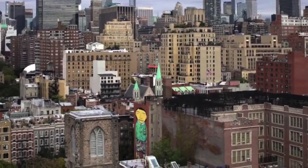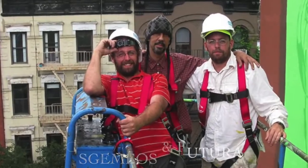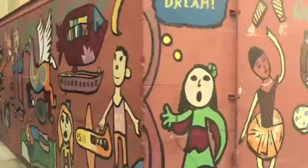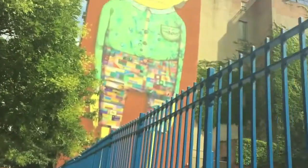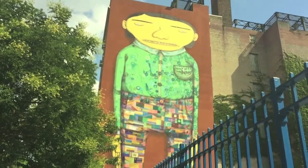Now we're headed just a couple of blocks away on West 21st Street between 8th and 9th Avenue, going to PS number 11. This is a collaboration between Os Gêmeos and Futura. They created one of their gigantes — one of their giants — that they've done in Greece, Holland, the UK, and Brazil. There he is, 80 feet tall.